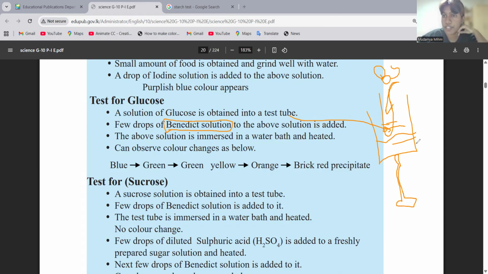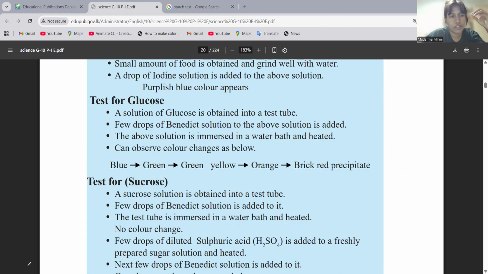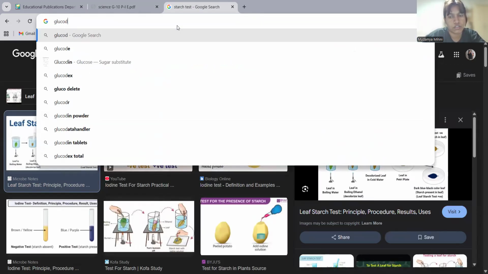So this is what it basically looks like. And after we heat it, there's a series of color differences that you can see. Guys, this is very important because you might be asked to fill blanks and stuff in the exam from this. So remember, at first, because the Benedict solution is blue, it's blue, then green, yellow, then orange, and then brick red precipitate. So this is how it will be arranged, the water bath and everything. Then under it is the candle. So let me show you guys how this glucose test is conducted.